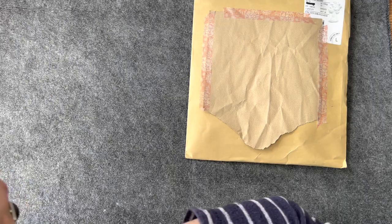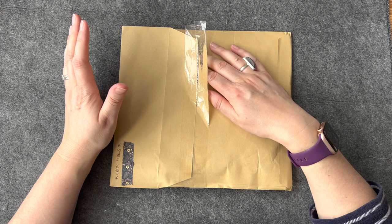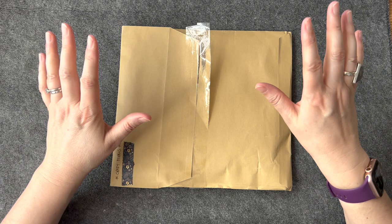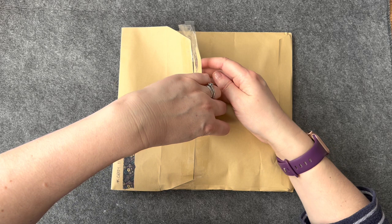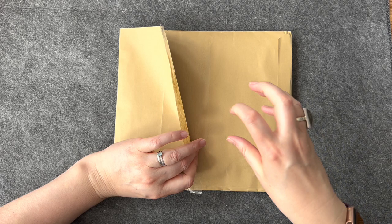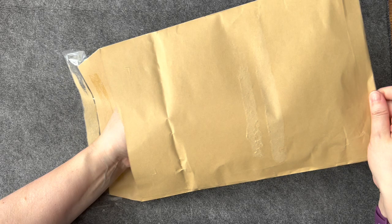Whatever's in here I can only use in my Builder Journal. This is where I've kept my signature that I shall be working on, and then I've got other signatures which I built with the papers that I've been sent. I'm keeping it all completely separate from everything else. If you don't have a swap partner, that's fine - you can collect up some bits maybe from a thrift store or a charity shop and just put them in a bag or a box and say 'I am making a journal out of just that.'